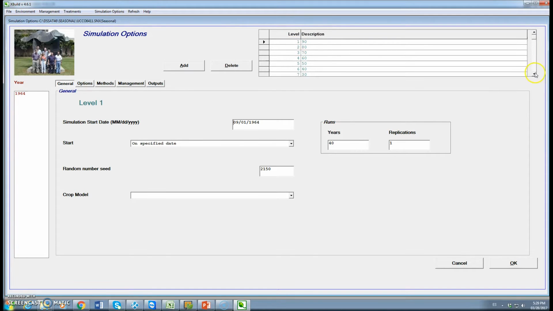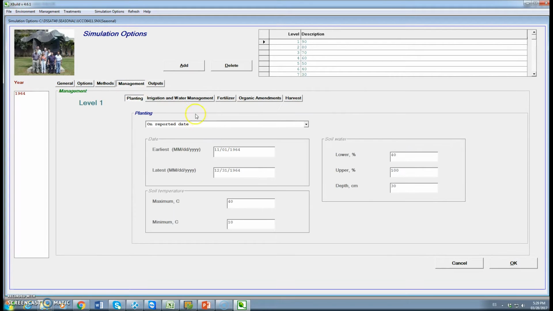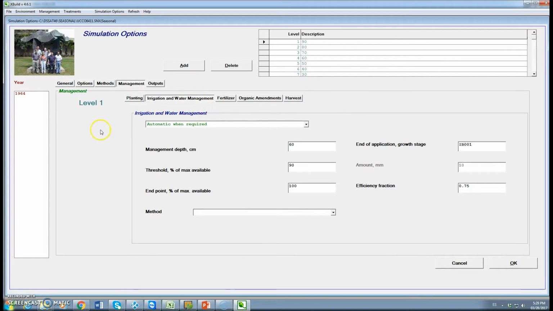So within simulation options, we have 10 levels, and each of the levels has been changed by using automatic irrigation, automatic when required, and the threshold for this level is 90.